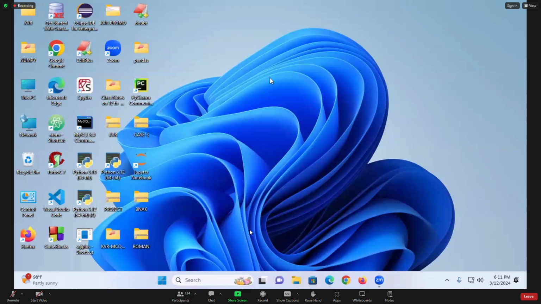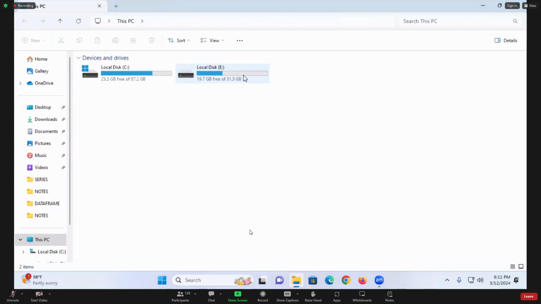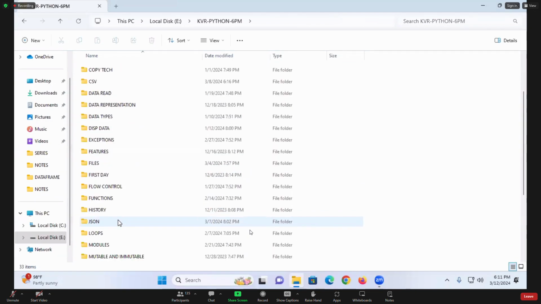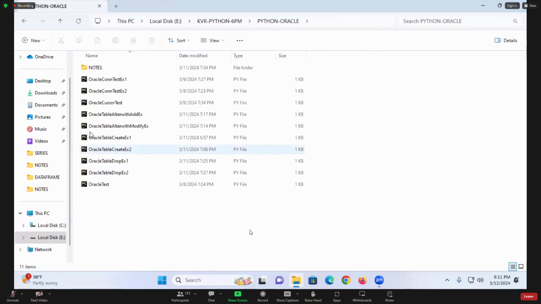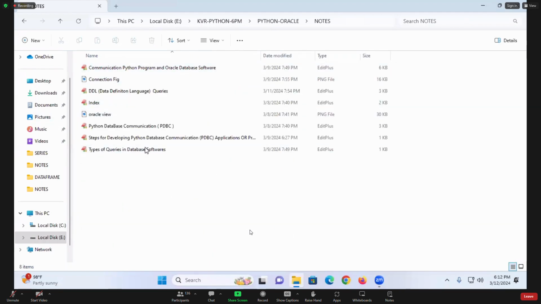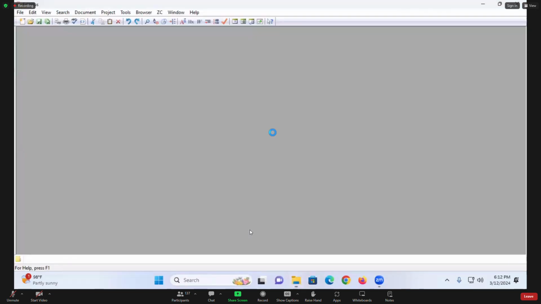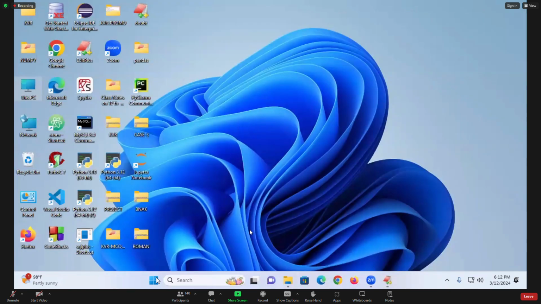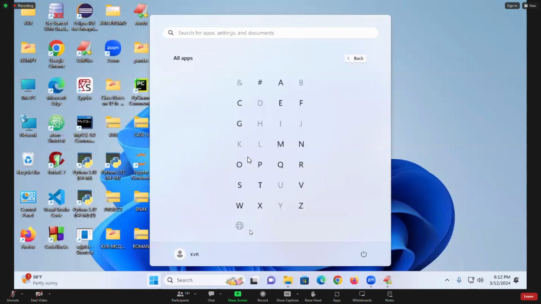Right, so now we'll move further from the previous class. The DDL operations are already completed. There I showed the types of queries. Now in DML, the first one, the insert operation, was completed. Go to the place, Oracle.